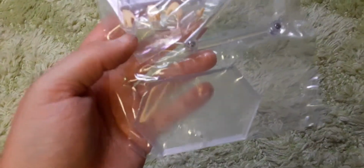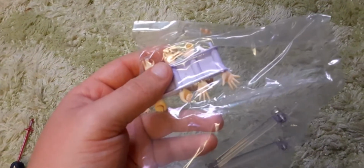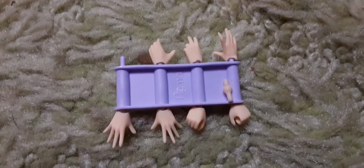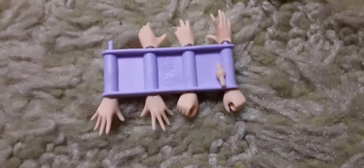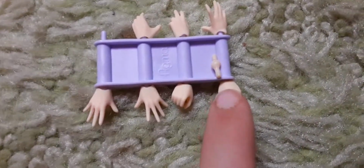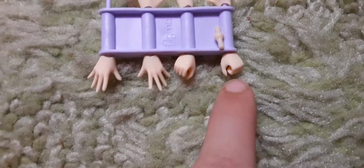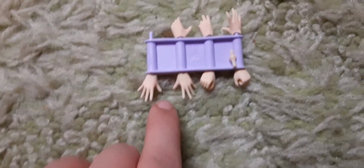Now we move on to these other bits, specifically his stand and his hands. We're going to go with his hands first, and the extra little bits that come with them. Here we find his different hands. As we can see, he's got 7 different hands and an extra hand peg in case any one of them breaks. Now we have here 2 sword holding hands, or semi-closed hands for holding things like swords. We have 2 open hands for going like, yeah, or something like that.